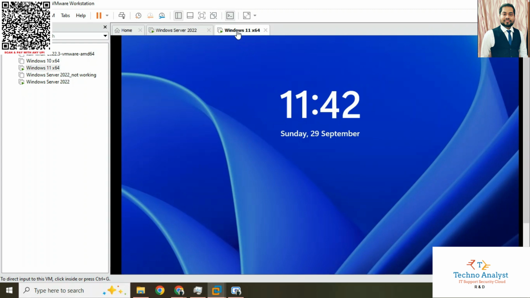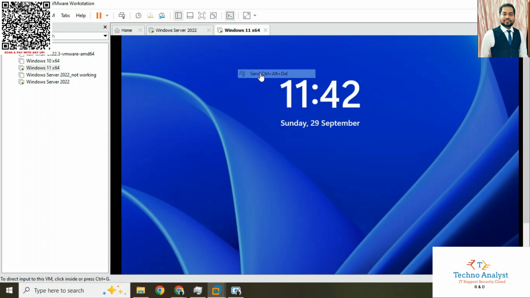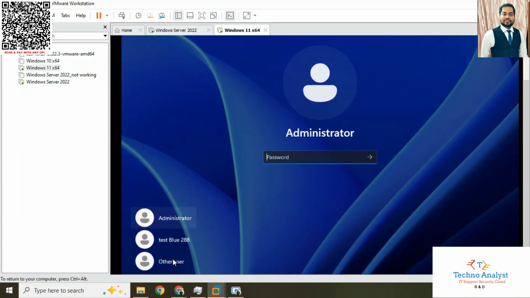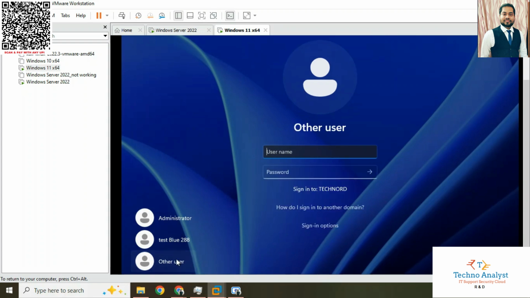Now you will send Control Alt Delete over here. You will select other user. The moment I click on other user, it is showing me sign in to Techno-RD. That is our domain name. So the user which we created was Windows 11.